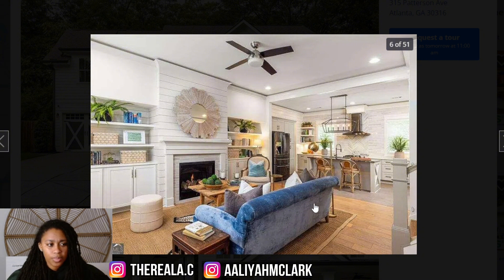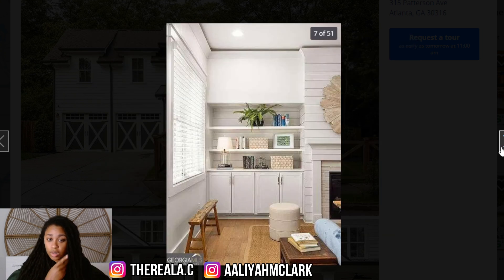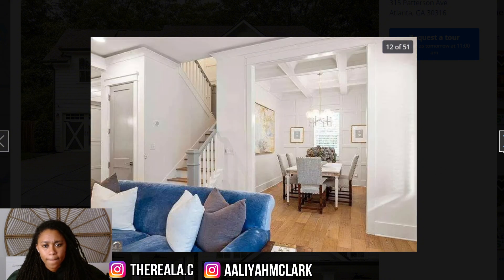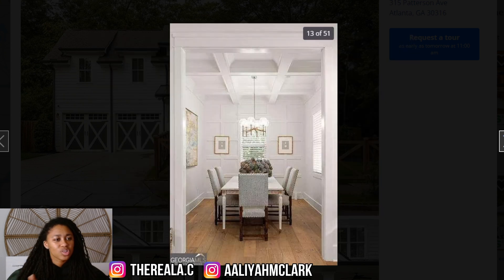I would have expected this space to be a little bit bigger, but it doesn't look bad. I think the design is pretty nice — I like the fireplace and the paneling. Hoping we get some good pictures of the kitchen. There's extra storage and shelving, which is nice, but the living space is definitely smaller. They try for open concept but there are little areas left off the pictures.